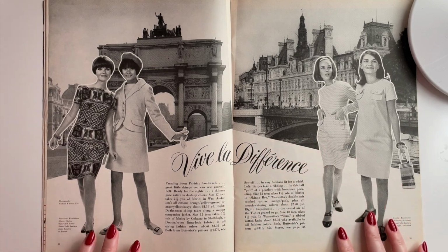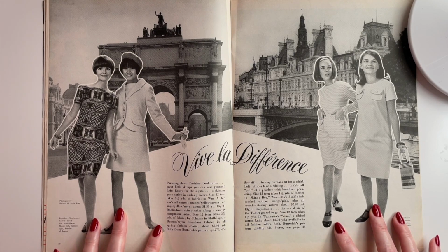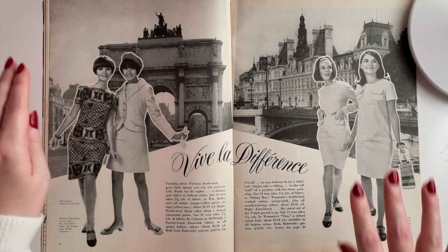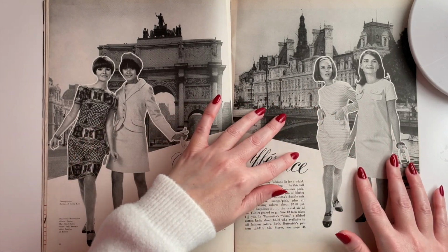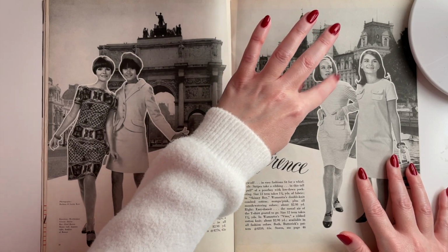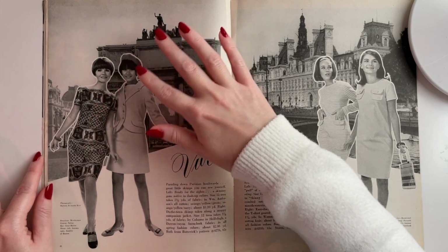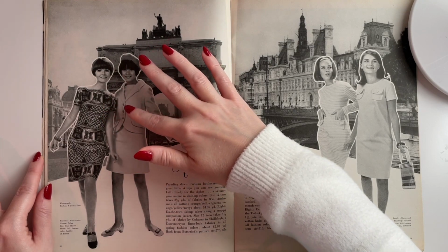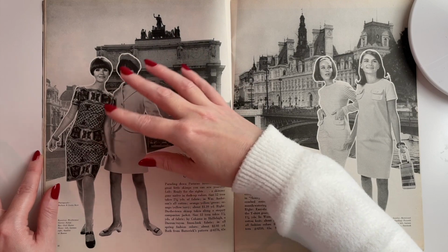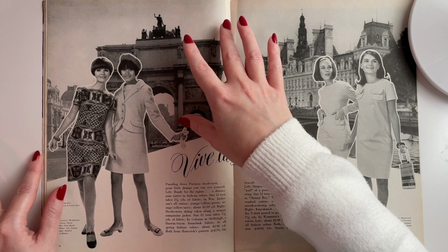So here we have a fashion spread featuring models in dresses that you can get patterns for and sew yourself. Here we've got bangs and bowl cuts on these two ladies. Over here, we're swooping in with the hair and then flipping out. This model is in a dress that pulls just above the knee and it has a really strong pattern on it. Maybe that would be called a shift dress. She's wearing it with black Mary Jane shoes with a buckle.